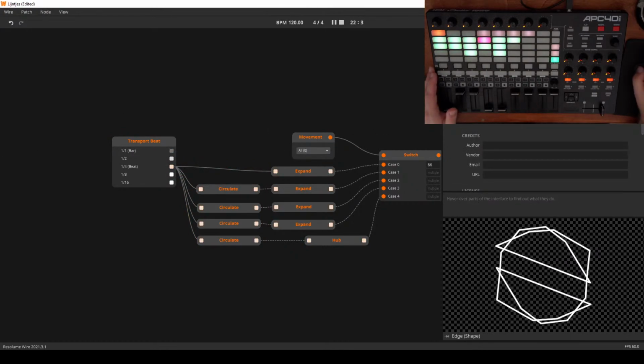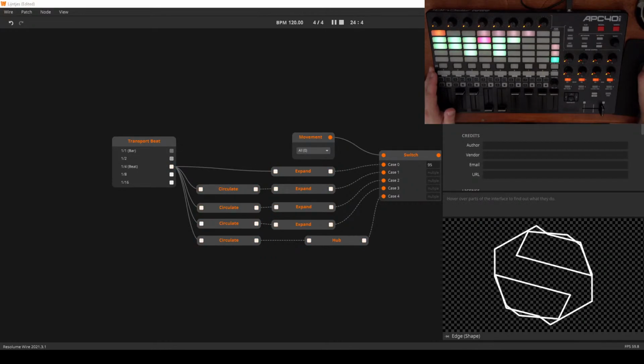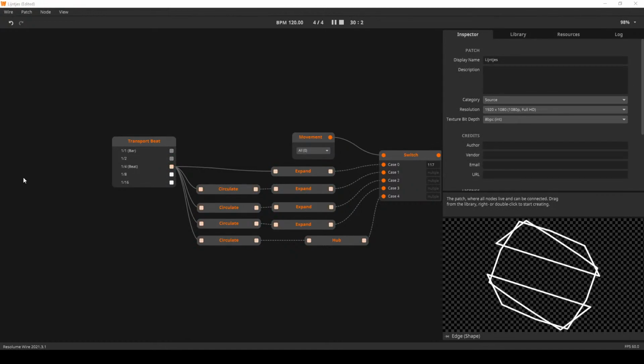And I can also turn off my MIDI controller now. You guys don't need to see that. So we can see the entire screen. And I can have a keyboard, an actual keyboard again.